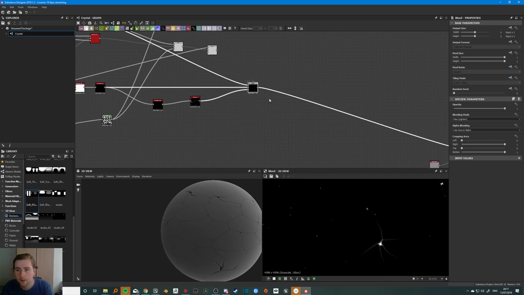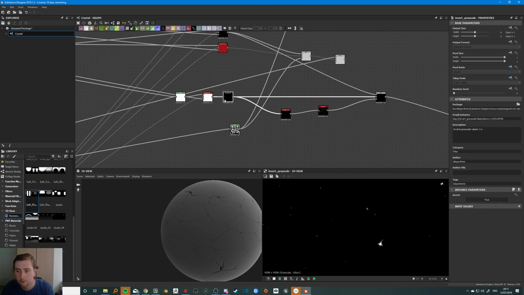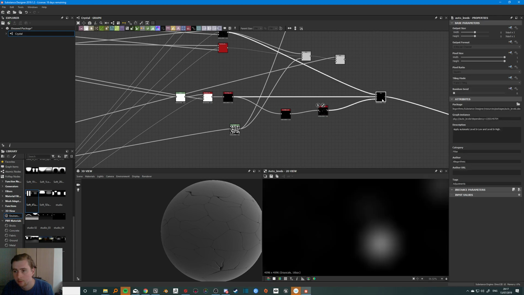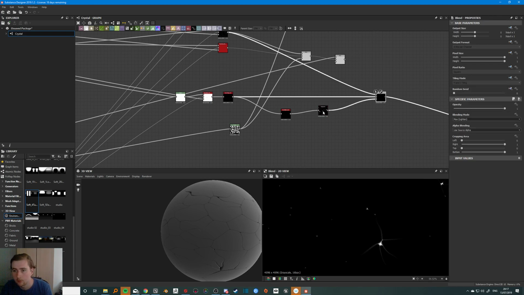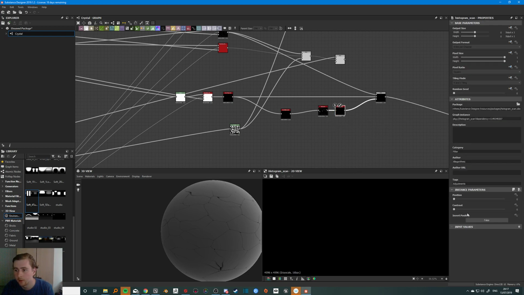Way more detail than that. It's picking up really tiny stuff. Should only be the tops.